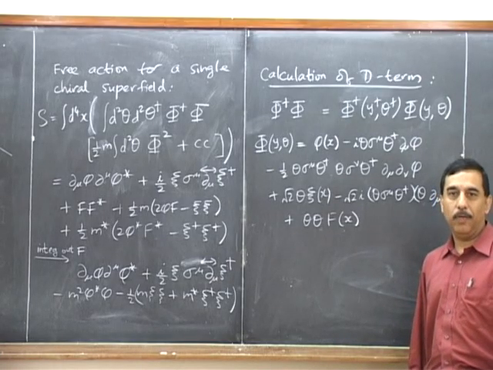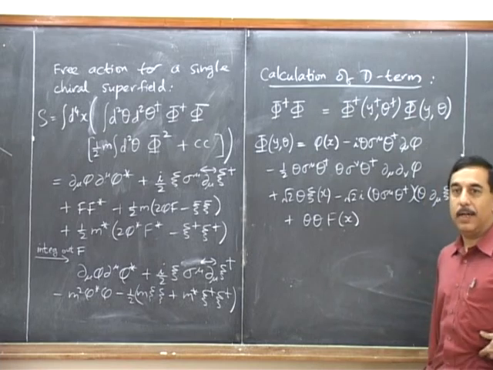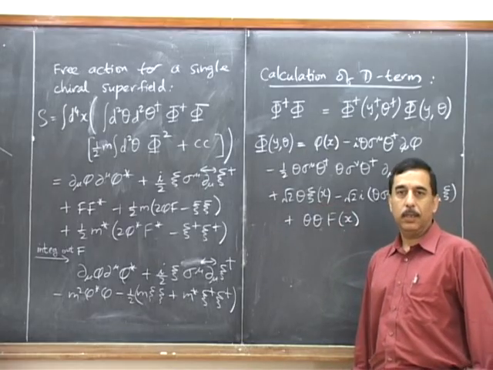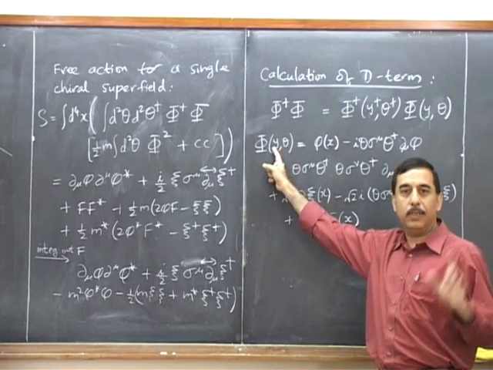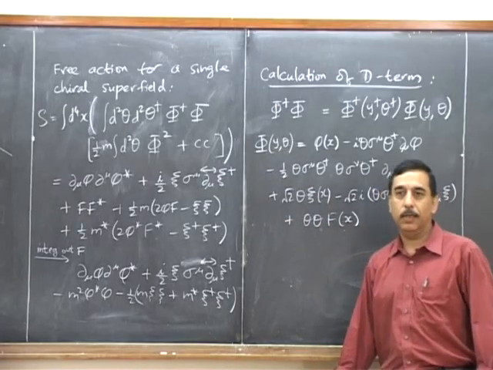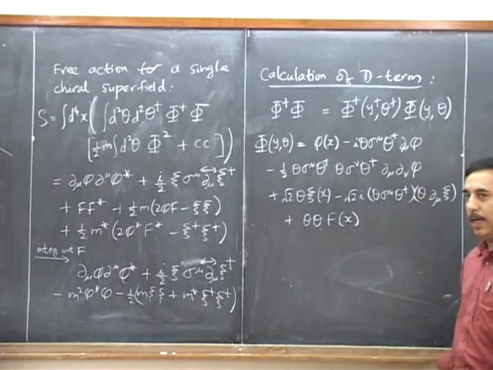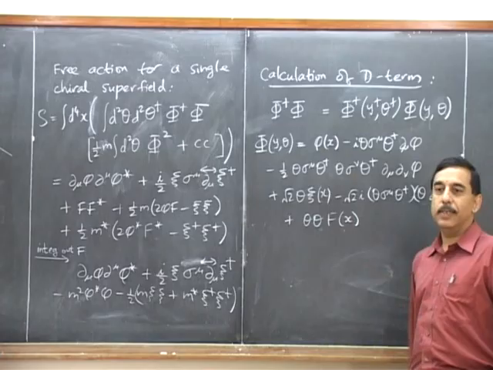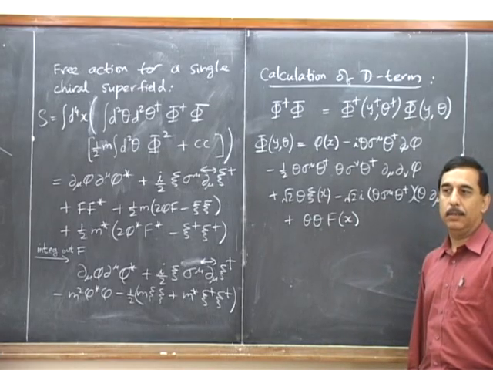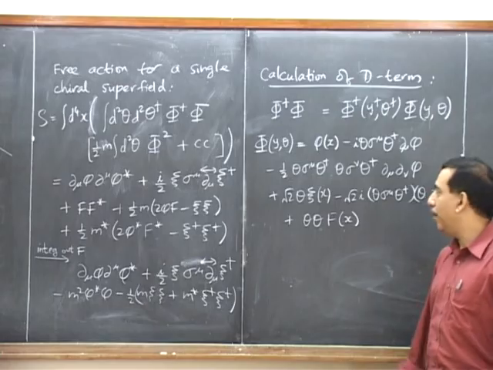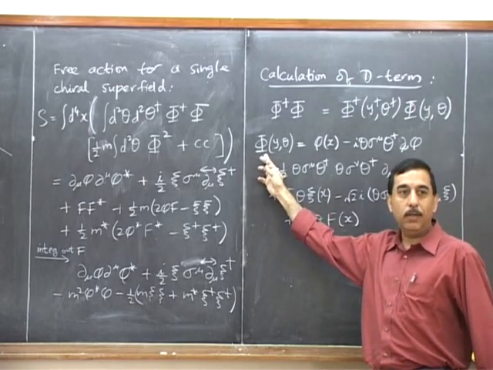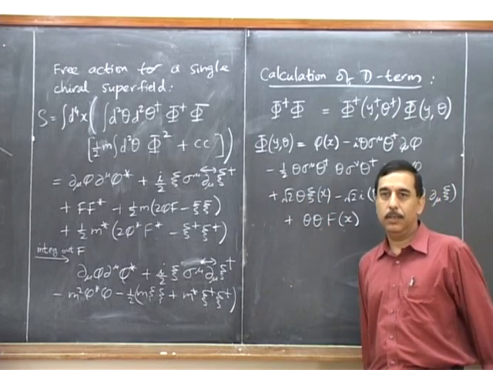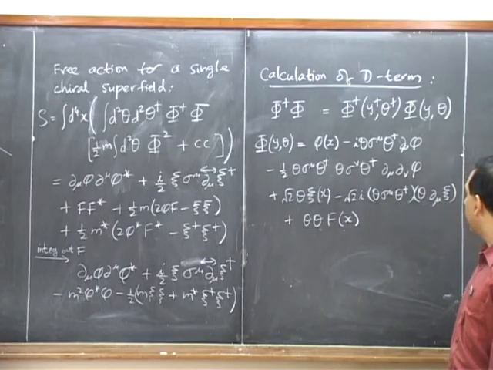Why is that? It's pretty obvious. If there were a term involving theta dagger squared, it could never come from expanding a function of y and theta, because theta is just theta, while y depends on theta and theta dagger equally. So you can't get theta dagger squared without a theta squared. So this is actually what you get. And this is one way among many to see that a chiral superfield is necessarily complex. You can't make it real. If you make it real, you'll have to add this to its complex conjugate. But this is chiral and its conjugate is anti-chiral, so the sum of them is neither. I hope that point is clear.